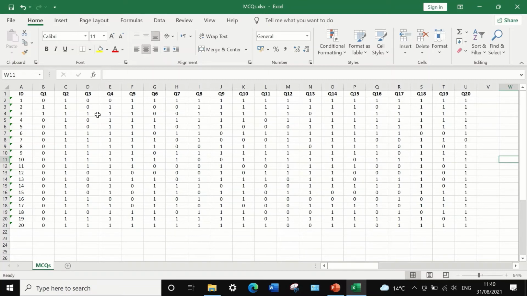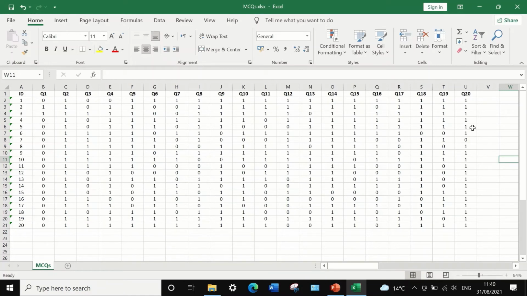So here we have categorical, dichotomous data, with two possible categories, 0 or 1, and we want to determine the item discrimination for the 20 questions to determine which are good and which are bad.